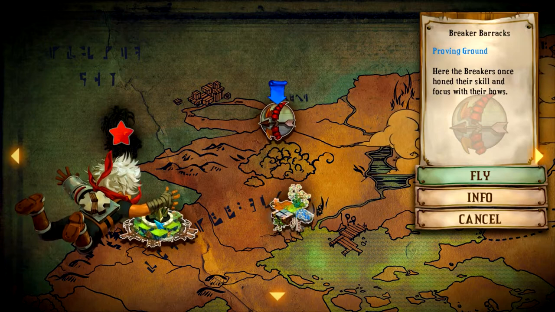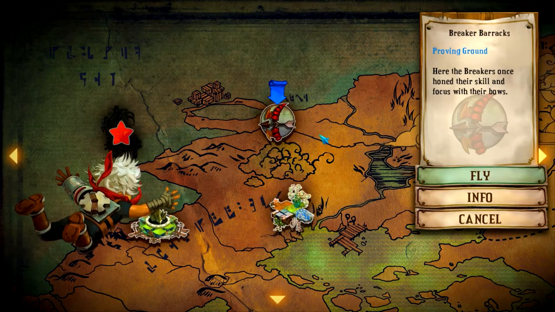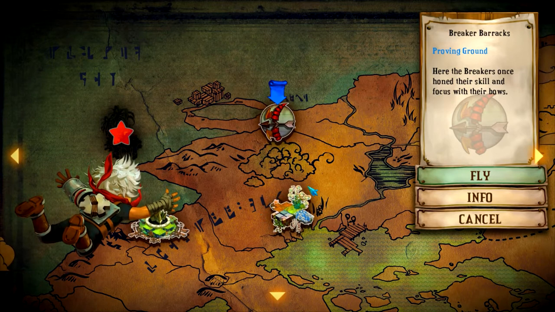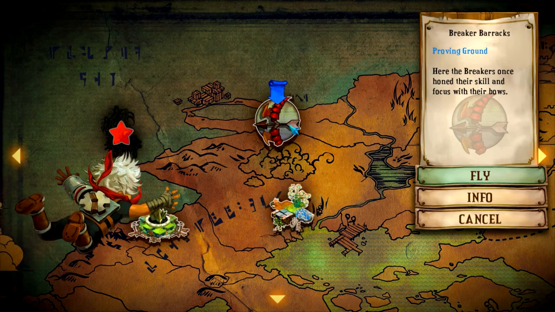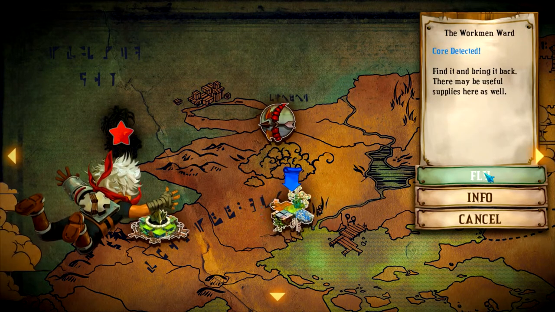Last time we played, we completed the Wharf District, and I did the Breaker Challenge and got up to the second level out of three. I'll go back and do this when I'm not on camera and get the third level, and then I'll show you guys what I got and what it does. For now, let's go to the Workman Ward and get the core here.